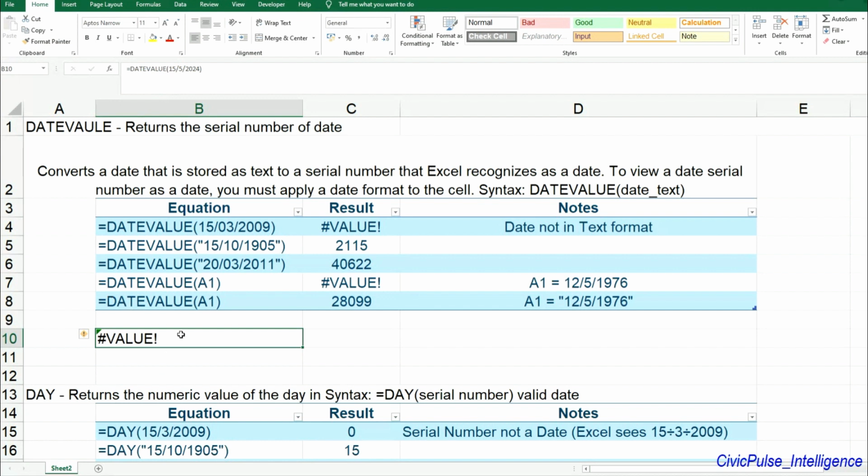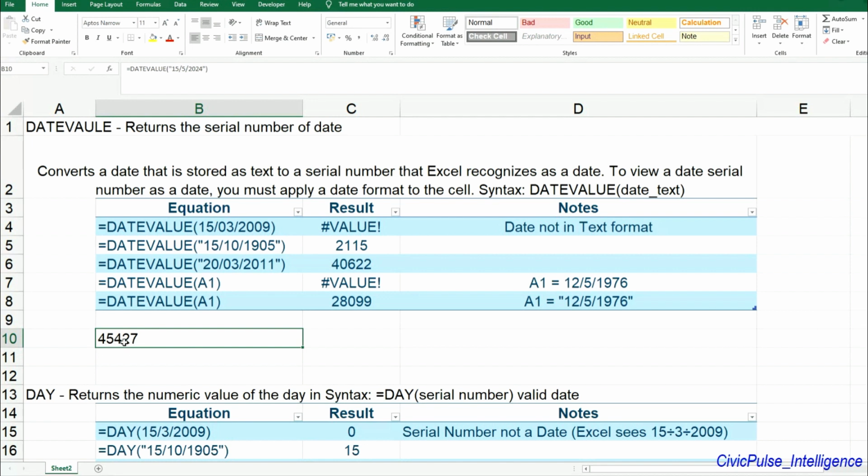So now let's edit this and add quotation marks to the date, and you will see what happens. The same date, and I press enter. You see, Excel gives us the serial 45,427.